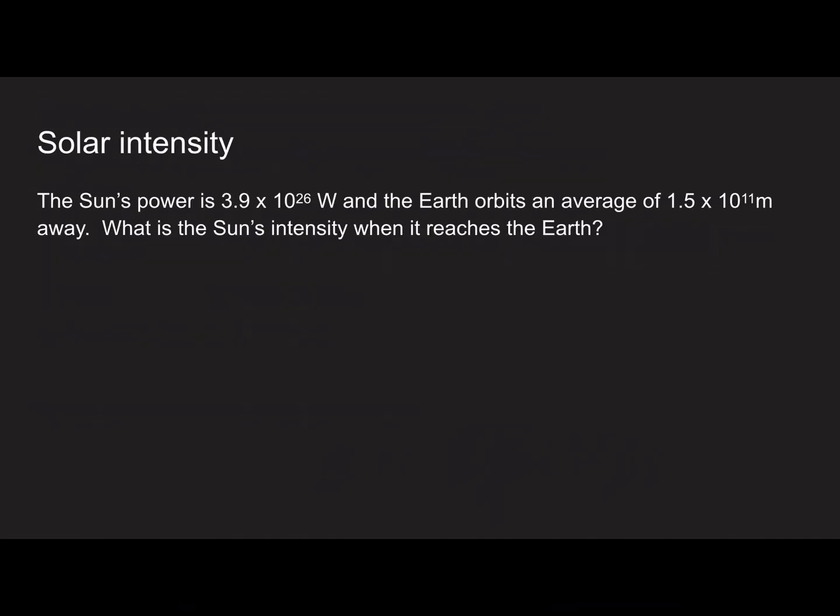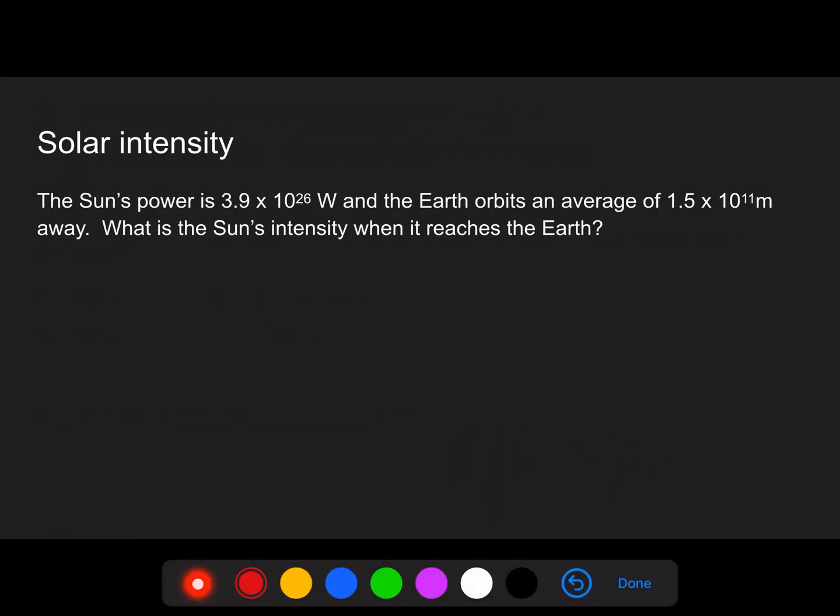Let's do another one that might be relevant to our everyday lives without us even really knowing it, and that is how much intensity do we receive from the sun at the location of the Earth. So some given values are stated in the problem here. We have a power output. This is how much light the sun actually gives off at its source. And then our distance from the sun is given here. So that's approximately 1 AU, or 93 million miles, or in SI units, 1.5 times 10 to the 11 meters.